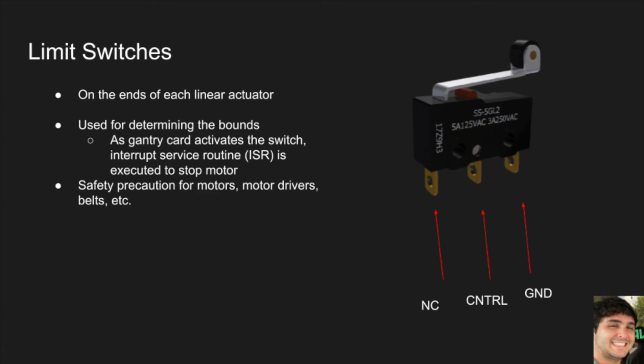Although stepper motors are highly accurate, it is necessary to calibrate the motors somehow in order to determine some home position such that the motors know where they are. To do this, we are using mechanical limit switches, which are activated when the gantry cart comes into contact with the lever arm of the limit switch.